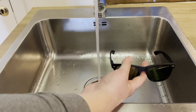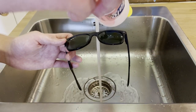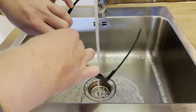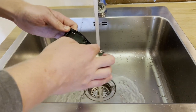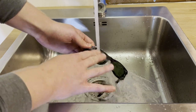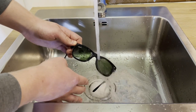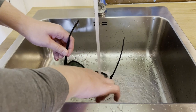Let me show you how to clean sunglasses if you're at home — this is going to be a lot easier. All you really need is some dish soap. Put a drop on it — actually that's too much, so I'm going to spread that out. Put a little bit on the back side as well. I'm just going to use my fingers to wipe up any dirt, making sure to get inside the little edges. Put some lukewarm water on and go to town with your fingers — you can use a cloth if you want, but fingers are fine. Make sure you rinse it off nicely and do the same thing on the back side.